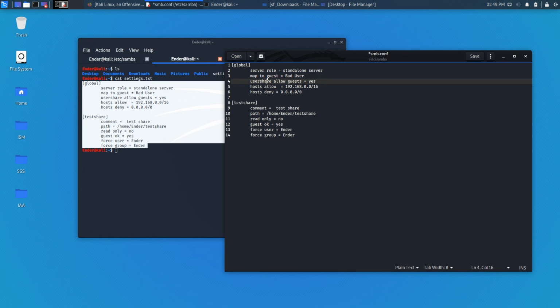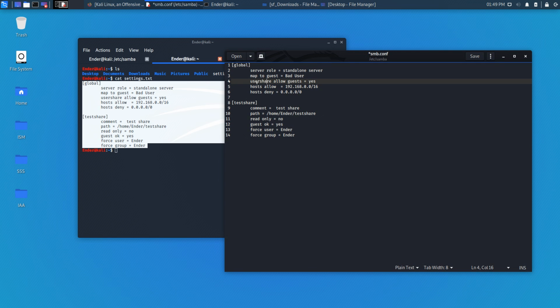So, usershare allow guests. Here the main function is to allow guests to log in. So we have enabled that. If we said no here, guests won't be able to log in.